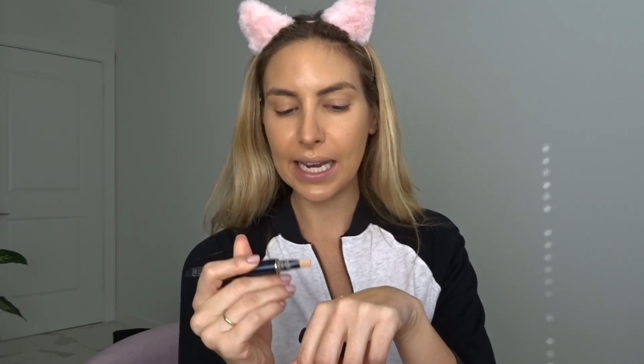So now I'm gonna take concealer. I use the Clos de Peau, this is the Radiant Corrector for Eyes, and this is actually really funny because I have a lot of concealers, and this is just supposed to be for your under eye, but I actually use it on my face. I really love how it photographs, and I think it has great coverage, but it's super hydrating.